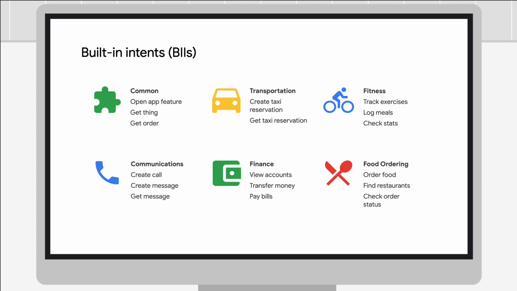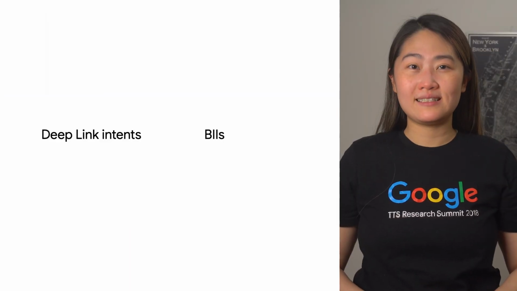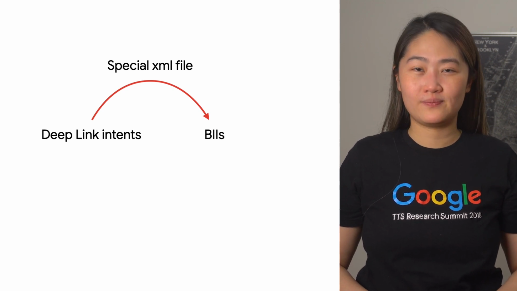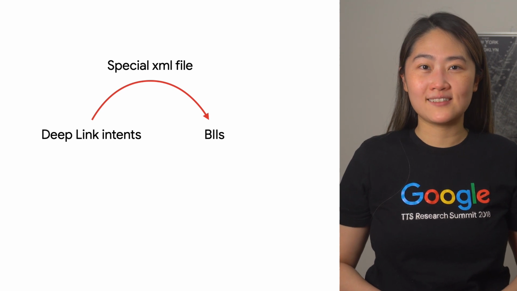Make sure you take advantage of the benefits of the BIIs since it's the fastest way to add voice interaction in your mobile app. App Actions allows you to map these BIIs to the existing deep link intents you may already have in your Android app. This means the core integration will not require any adjustments to your existing application logic. But if you don't have any deep links in your app, you can always add one to suit the BII you're working with. This mapping between the deep link intent and BII is done through a special XML file in your Android bundle, which you can learn more on our Google Assistant documentation.